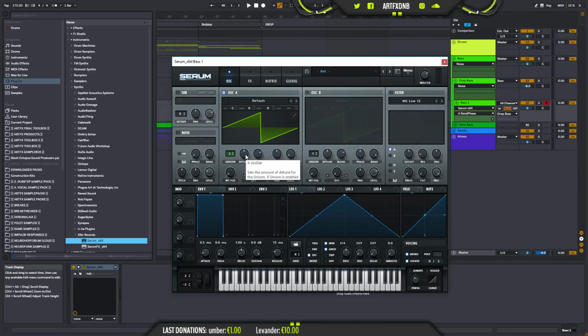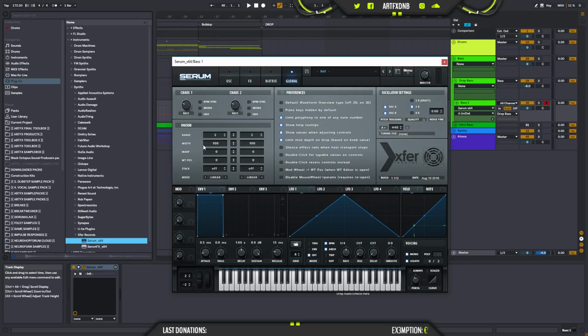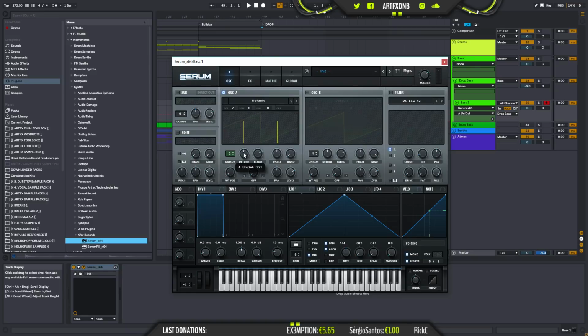There's only one big problem with Serum when you make a Reese like this. It's super stereo. And the thing with Reese's is it normally has that clear movement, right? That oscillating movement that you hear. And right now you don't really hear that because we have so much stereo content going on. So what I like to do is go into the global tab and just bring the width down to 0. And that gives us that clear oscillation. That's the clear Reese sound that we all love, right?